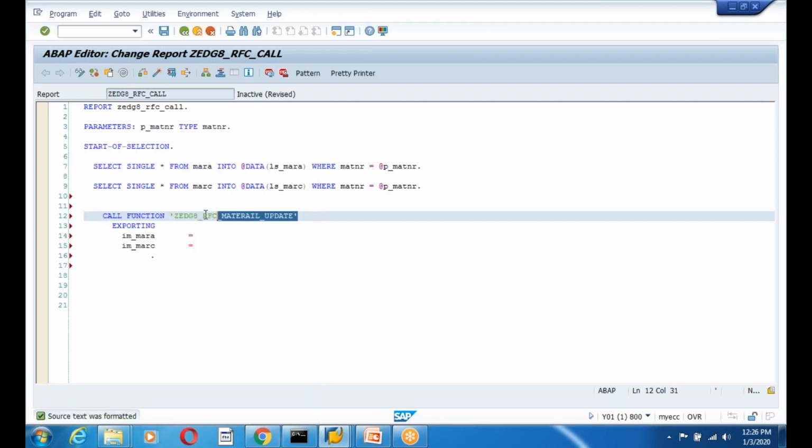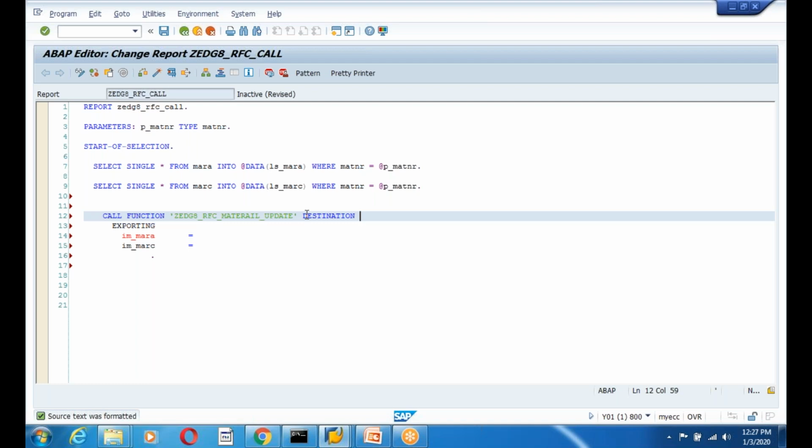So see guys, here if you call normally, this function module will be executed in this system only, but I would like to execute this function module in the target system, the 810 system. So the extension which you need to write is DESTINATION, whenever it is an RFC function module. Last time I directly executed it there and had given the RFC destination name, so the system automatically executed it. But if you call from the program, you must mention in which system you need to execute.